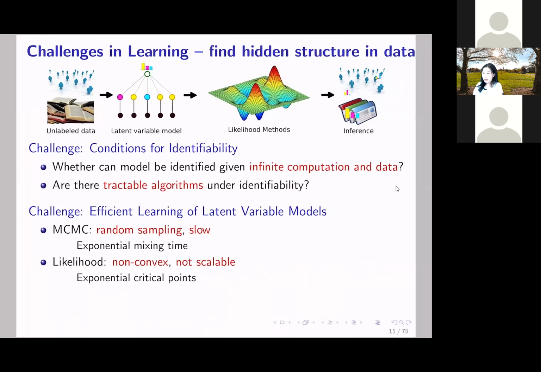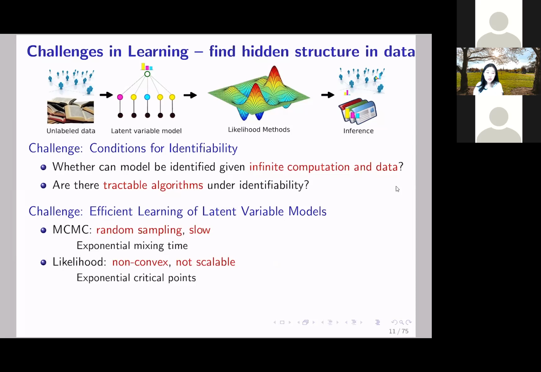Now, what about likelihood methods, right? Everyone has learned likelihoods, and variational inference is indeed using a lower bound of the likelihood for learning latent variable models. If you have learned about latent Dirichlet allocation, there is this famous paper using variational inference methods to learn latent Dirichlet allocation using a lower bound of the likelihood. Although the method seems simple and iterative, oftentimes in practice it works very well.